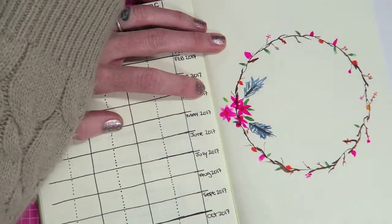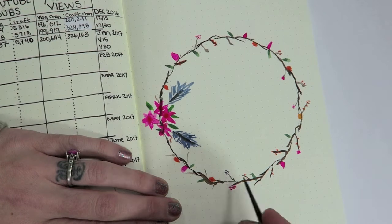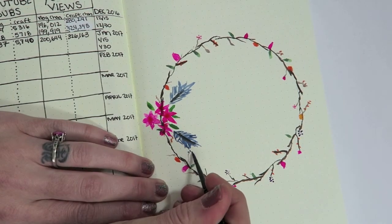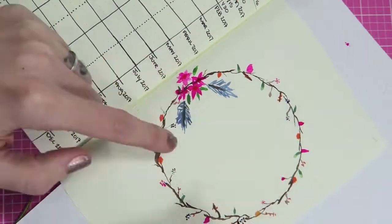And because I'm using watercolors, that little red dot kind of spreads out into the petals, and I really like the look. So another thing that I do quite a bit on this wreath is add teeny little dots, and I'm just using the tip of my brush here.